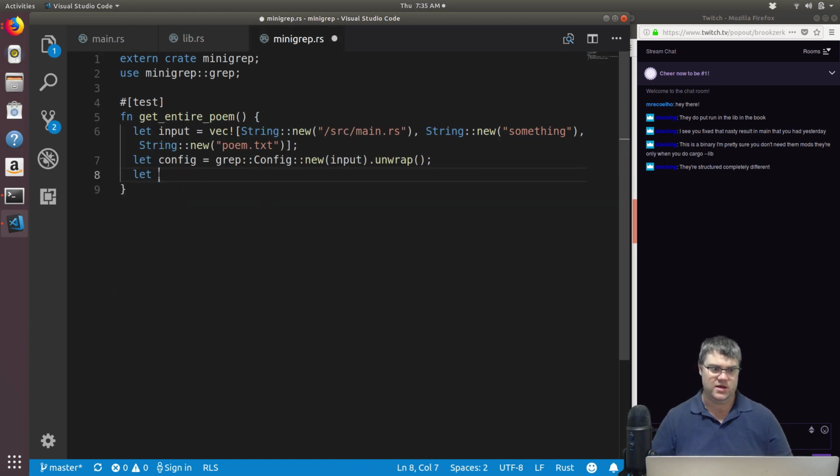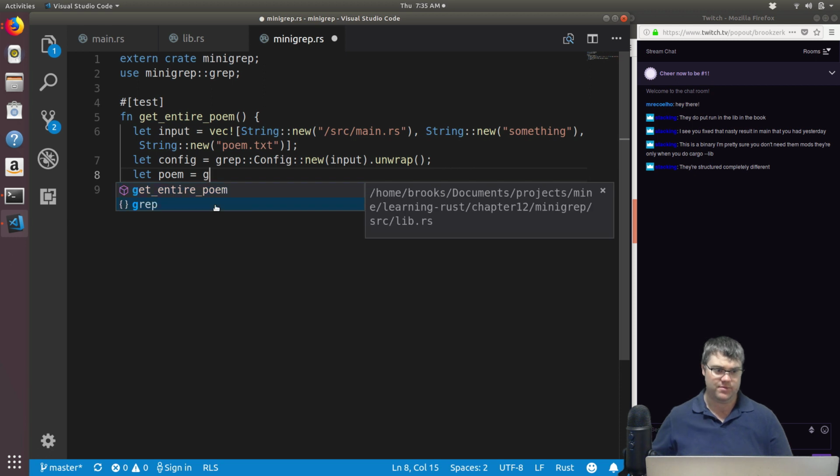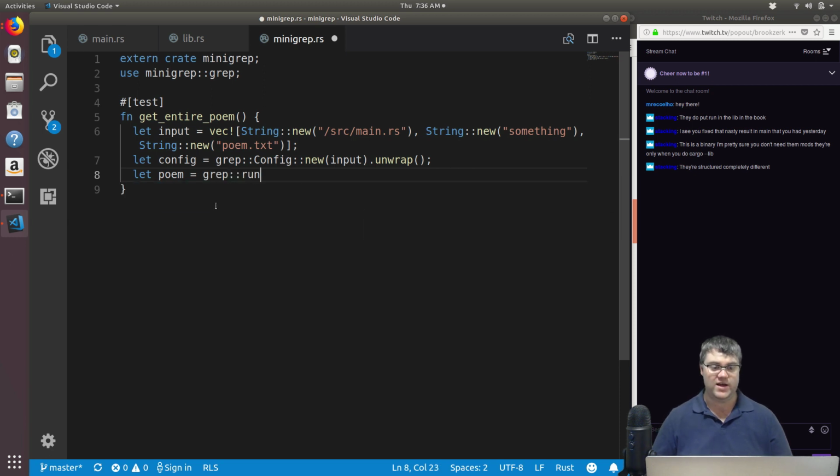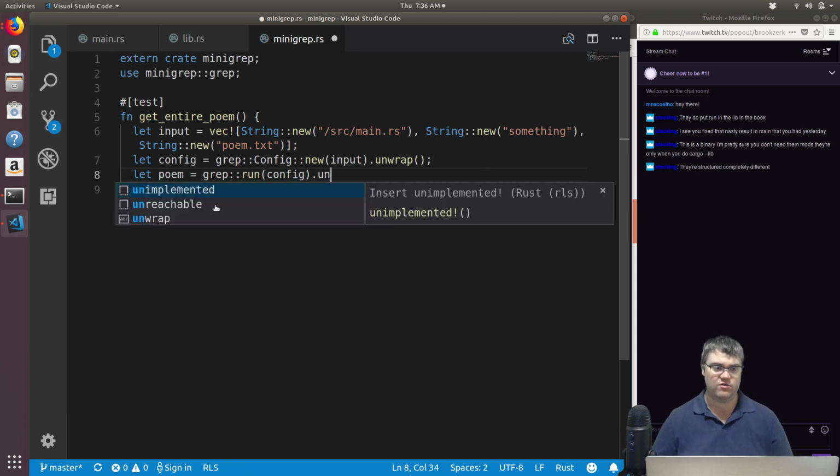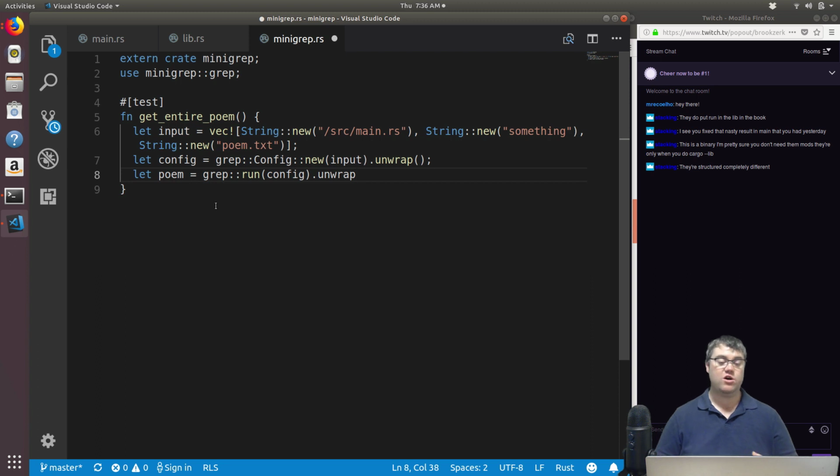So let file, let's see, let poem equals, and now we're going to call grep run, which doesn't exist. We're going to pass it the config, and then we're going to unwrap that, because we're also going to have the same thing.